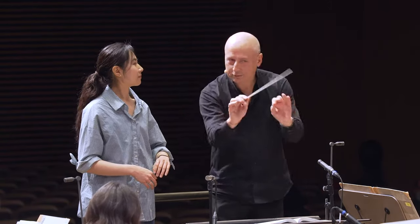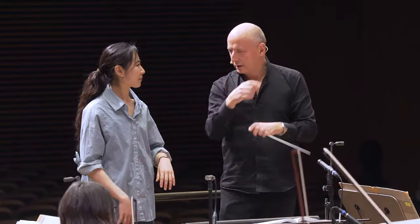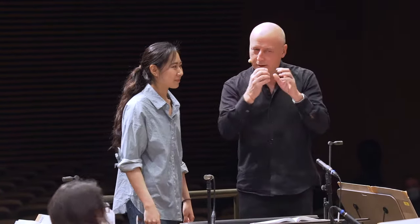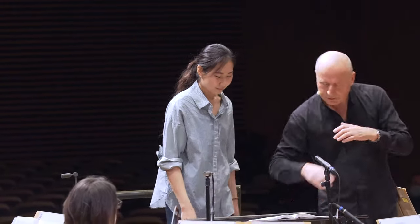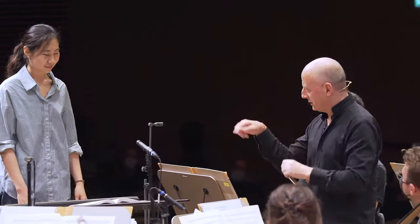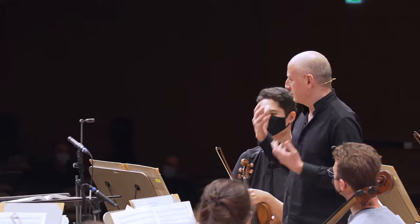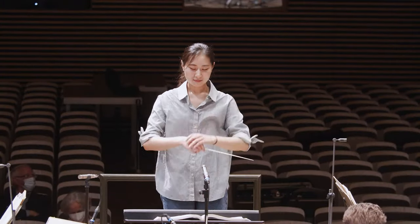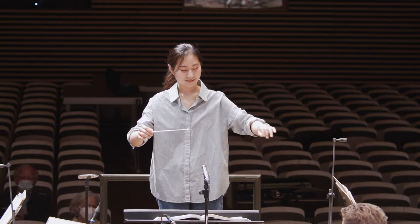All you need is, because they play their solo, let them play it beautifully. So what they need to see is the character of the music from you. Not so much the organization in this place, because with this orchestra anyway, they can organize everything themselves. It's such a good orchestra.